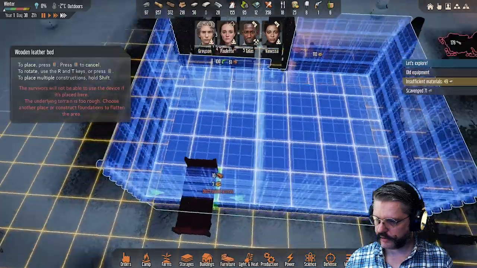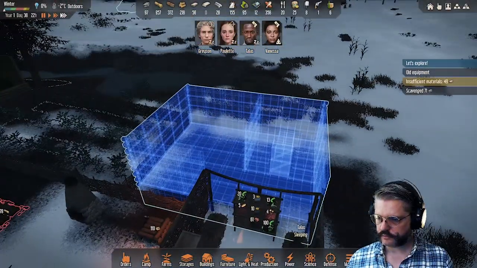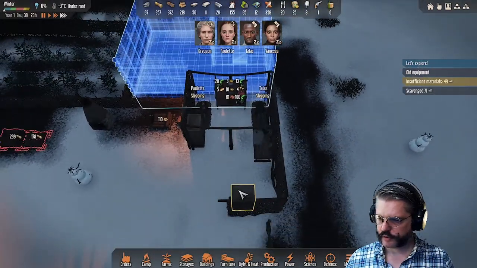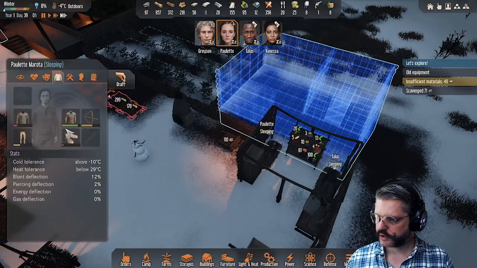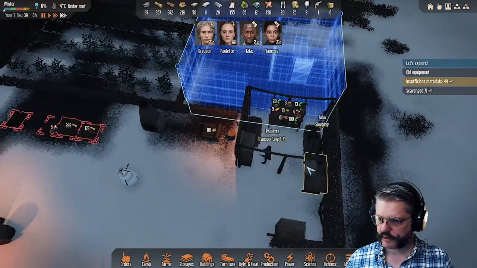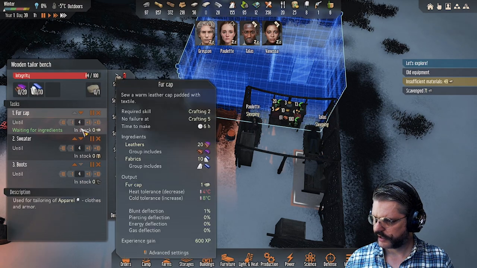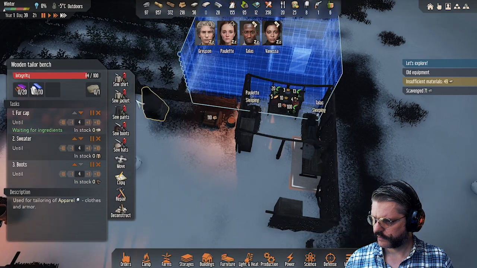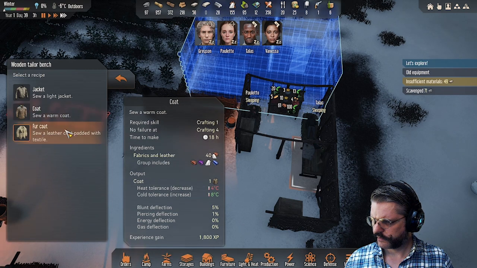All right, we'll put in a wooden leather bed in that room. Obviously, these things are going to have to move. Thermal pants. Okay, so he's made thermal pants now, so Paulette can wear them. All right, so we're going to take thermal pants off. Make a fur coat or a warm coat. Let's make the warm coat for now.